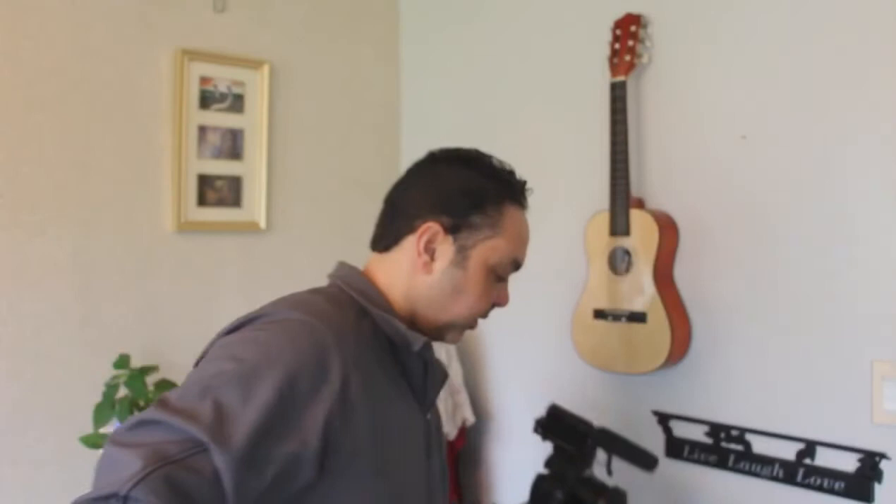It weighs 1.52 pounds, so it's a little heavy for vlogging, but for me I don't mind. Another con: it will not get much background blur because it's not a DSLR — it's a bridge camera. But for me, I don't need background blur, I just need to be in focus. If I need that effect then I'll have to go to the Canon T5i or another DSLR. By the way, you're spending around $400 for this one and you get the entire package — if you go with a DSLR you will spend $800 and more.